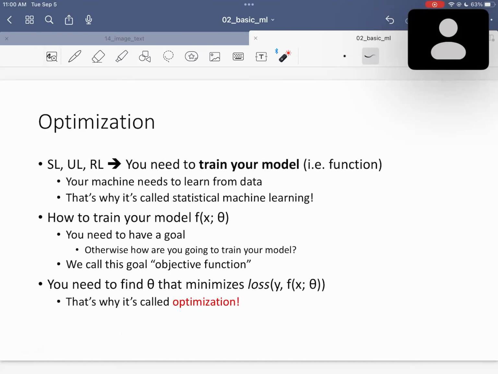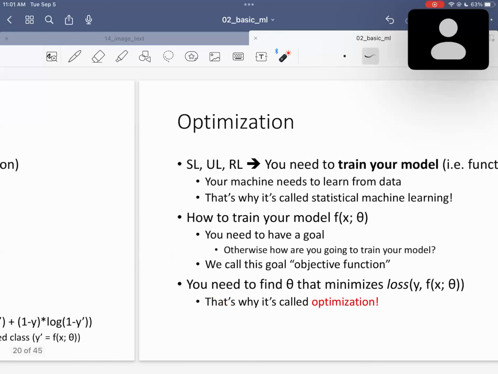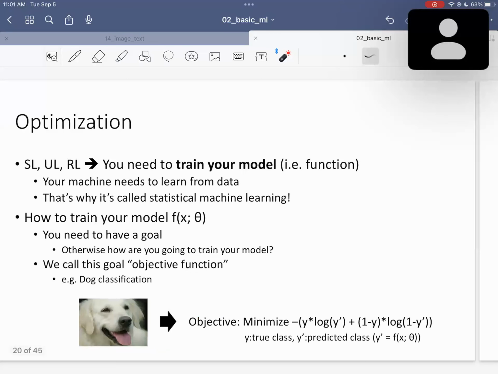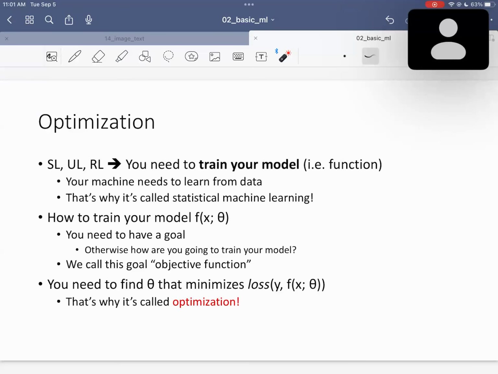Right. So as I said, hopefully we're all on the same page regarding the big picture. The big picture is you want to train your function, and the behavior of your function is determined by coefficients. Out of all the coefficients, you want to specify a function. You want to converge on a value of coefficients that meets your criteria, meaning that satisfies your goal, which in this case is this loss function. So that is where the optimization comes in.